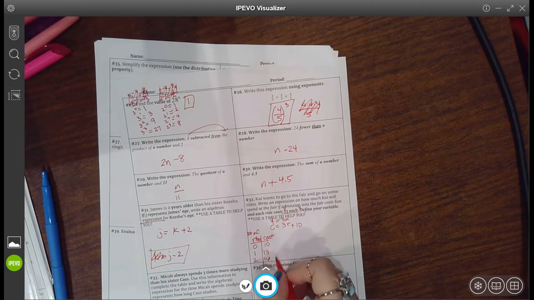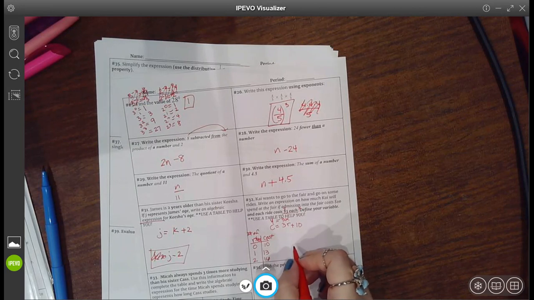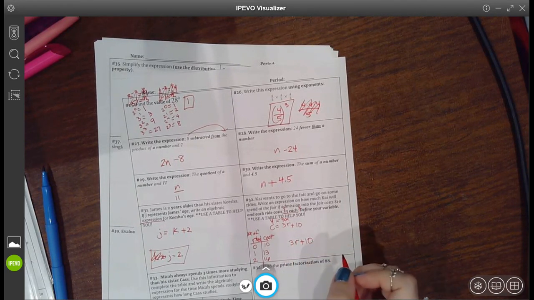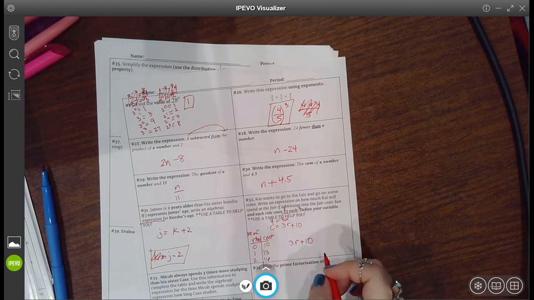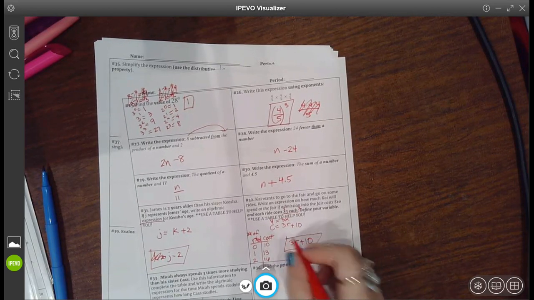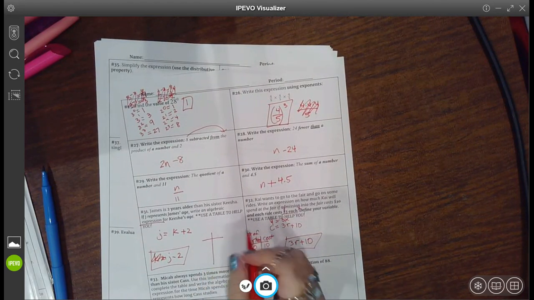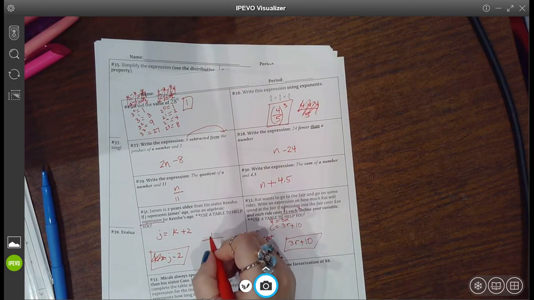Some people maybe saw this as a good starting point using a table. So then your expression would be however many rides you go on plus 10 is going to tell me the cost. Again, if it said equation, there you go. If it said expression, there we go. Okay, and for this one was tricky. Writing a table probably would have been helpful.